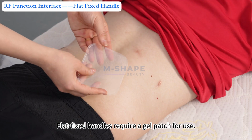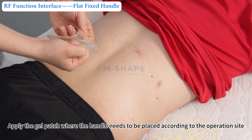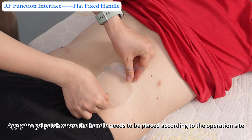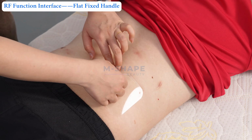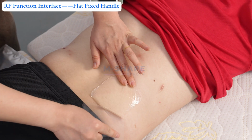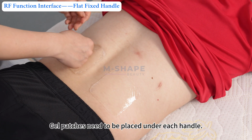Flat fixed handles require a gel patch for use. Apply the gel patch where the handle needs to be placed according to the operation site. Smooth to fit the skin. Gel patches need to be placed under each handle.